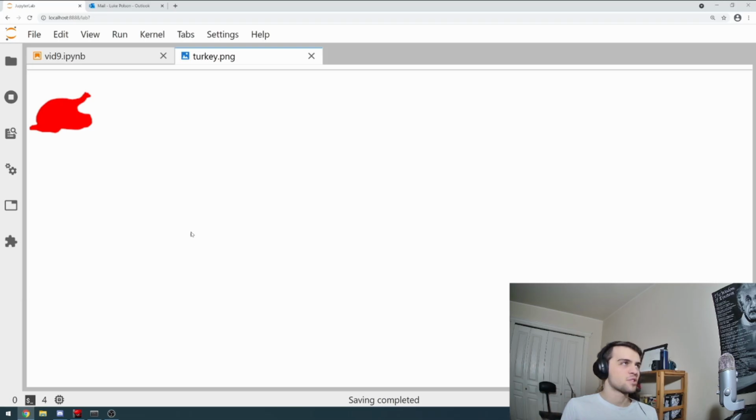Alright guys, as you can see, I have this picture of this turkey that I drew on the upper left hand corner here. We're going to load this into Python, we're going to put her in the oven, and then we're going to cook it up. And we're going to see how long it takes to cook. And you'll be surprised looking at the center.